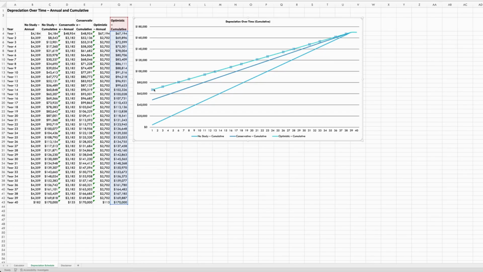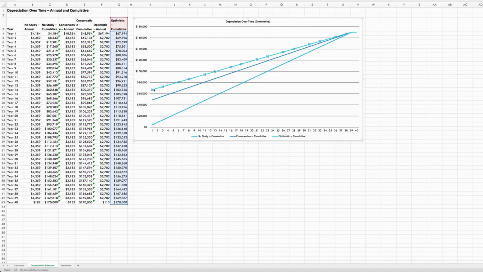And if I get a more optimistic, more approximate allocation, because this is your rule of thumb, so it's still very rough. But once you do a professional study, then it's more accurate.